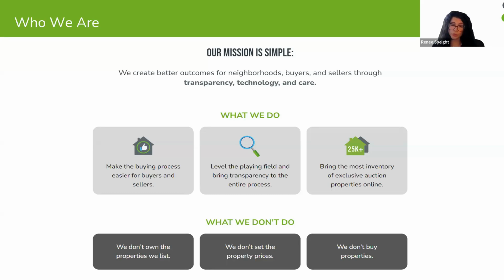Our platform ensures that everyone has access to the same information, making the auction process fair for all participants involved. And we bring the most inventory. We've got over 25,000 properties listed, so we offer you a vast selection of opportunity as buyers.